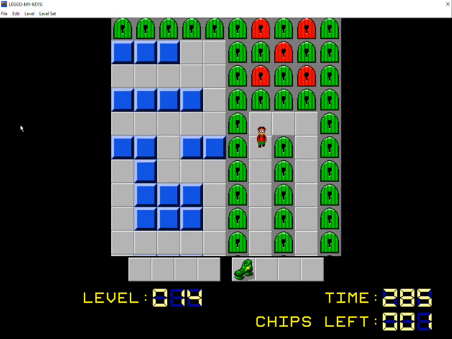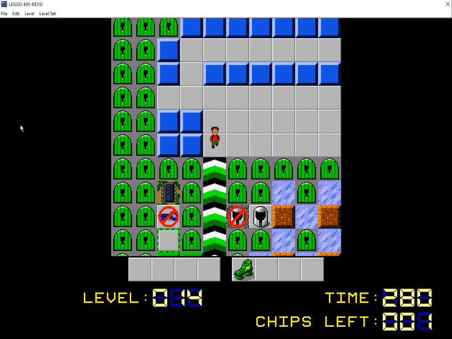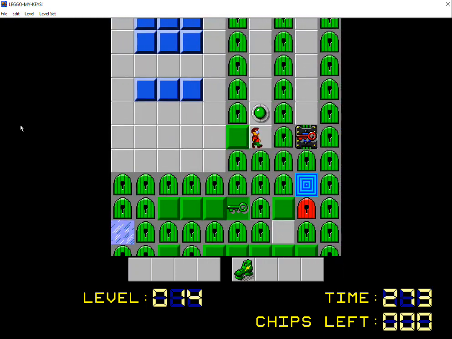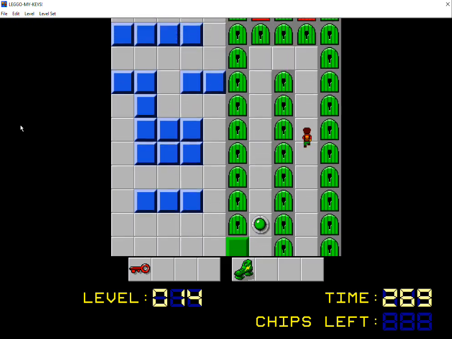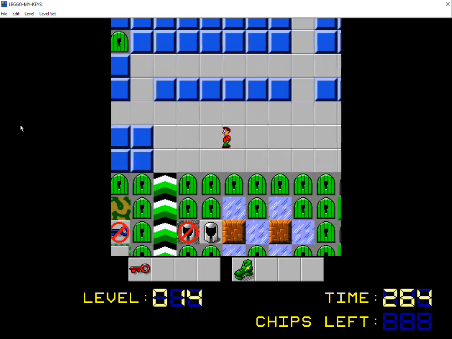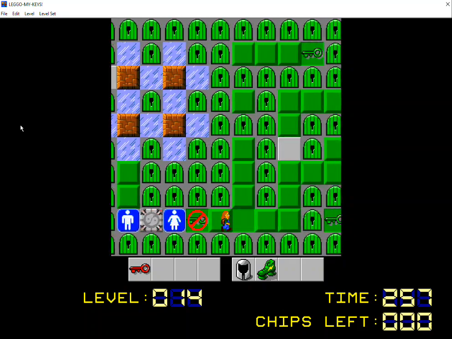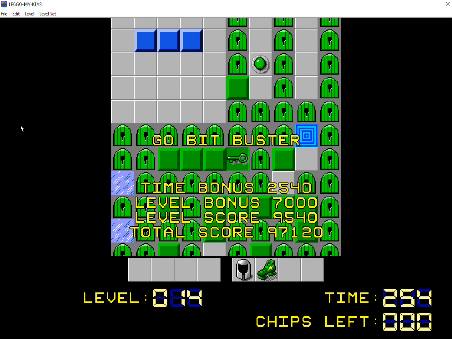Oh, wait, we have to go back to the... Right. We actually have to get the chip over here. There we go. I feel like there was more of a challenge that was intended for this. Like, maybe you were supposed to do something with this blue wall area that was a little more complicated? Maybe not. I don't know. And that's it. That is all there is in this level.